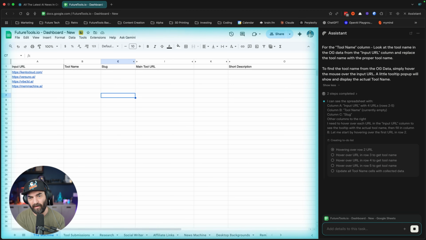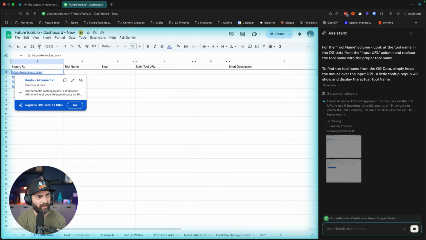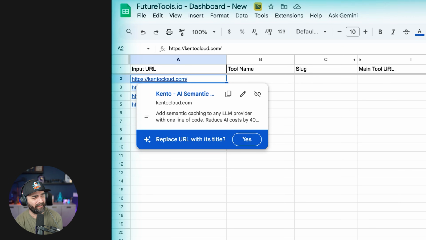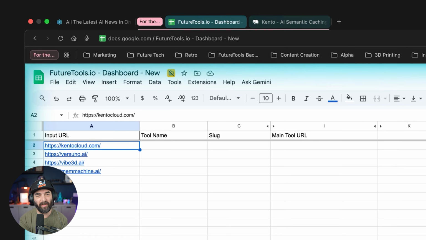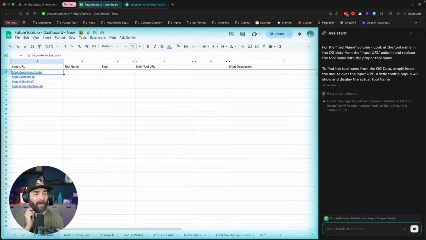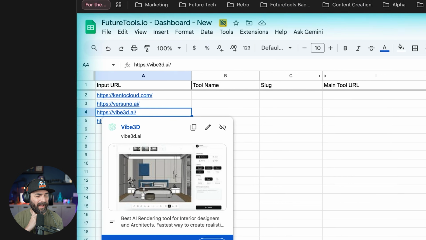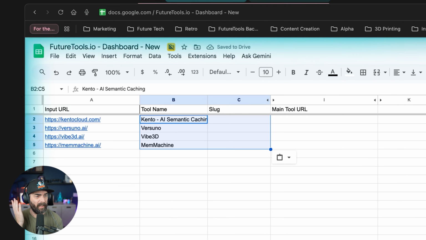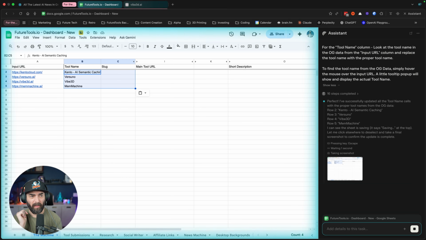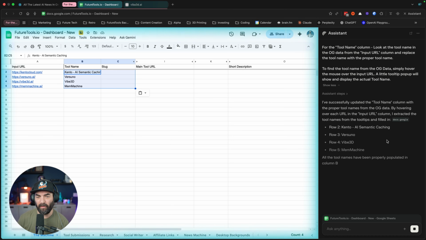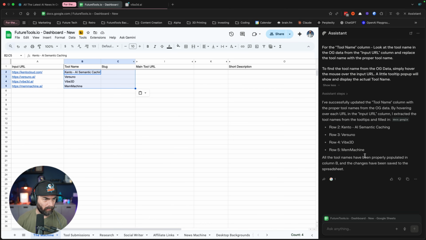In a moment here, we will see the mouse hovers over the tool URL to get the open graph title. You can see it actually opened up the tool in a new tab to even get more details about it up here. I didn't tell it to open each tab for each tool and look at the title, but it's doing it on its own. Once again, hovers over another tool to look at the title, and it just went and pasted in all the tool names into the column, took a screenshot to confirm that it did everything correctly, and now it says I've successfully done the thing you told me to do, and it did.